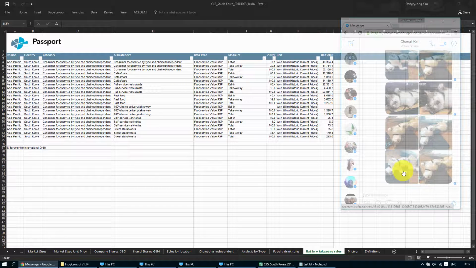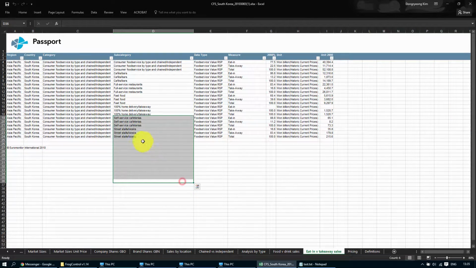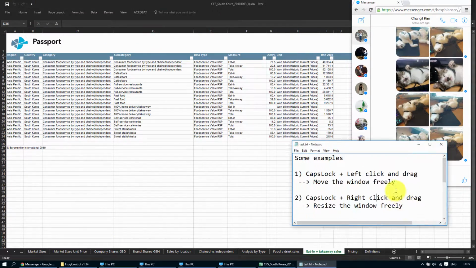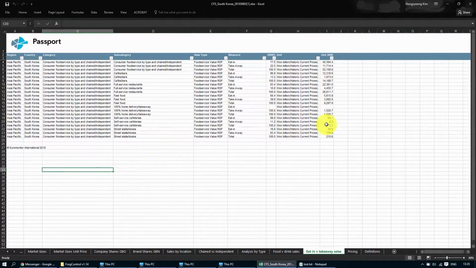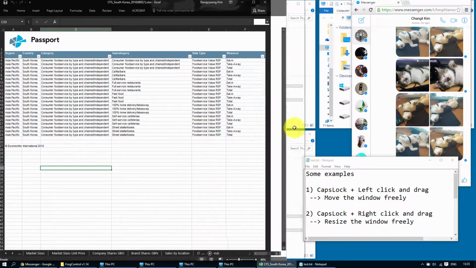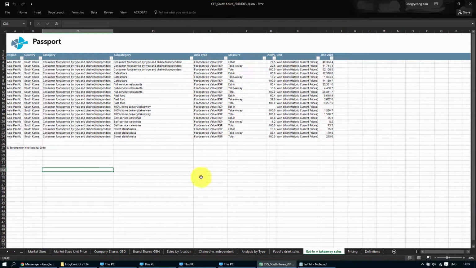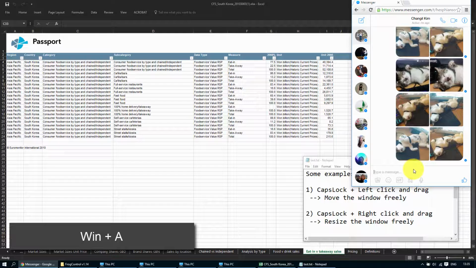And also you can make it always on top. Let's make it all untransparent. Let's say you want to work on this Excel file, but watching this messenger window, and also you want to see this text notepad while working on this file, and you don't want to resize this Excel file, even if you can do it very easily, but sometimes you don't want to do that because the window is heavy, like Photoshop or whatever. So in this case, you must make these two windows always on top. How to do that? Press the Windows key and A.